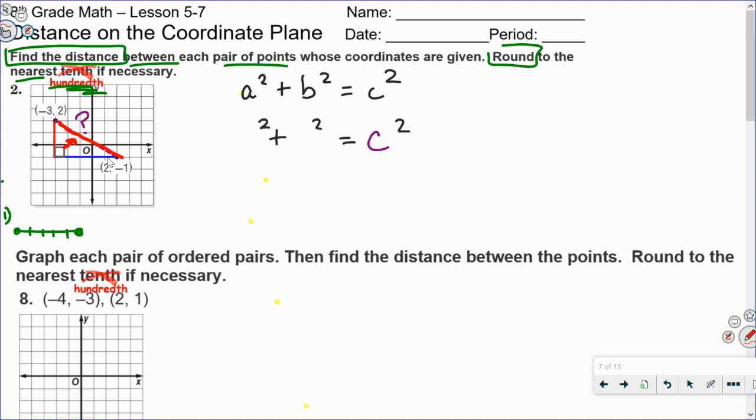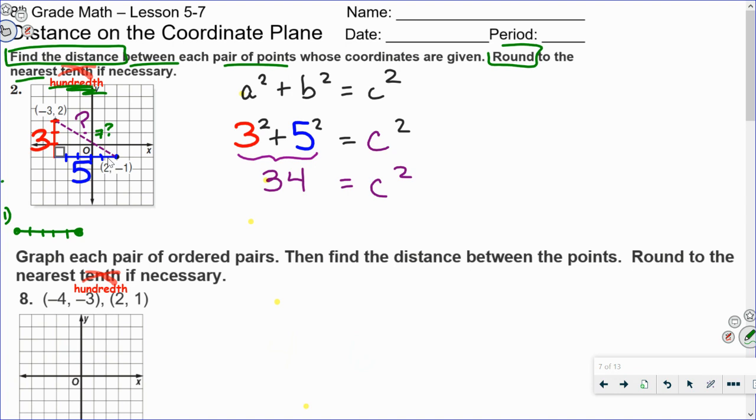Using the Pythagorean theorem, I'm going to find the length of both legs. So if I look at the red leg, 1, 2, and 3, so that's going to be 3. And if I look at the blue leg and just count off 1, 2, 3, 4, and 5. And now this looks like all the other times that we've used the Pythagorean theorem. 3 squared plus 5 squared, 3 squared is 9, 5 squared is 25. Put them together, 34. Oh, Mr. Callan, don't forget to make your estimate. So if I see a leg of 3 and another leg of 5, I'm thinking 6, 7, 8, somewhere in there.